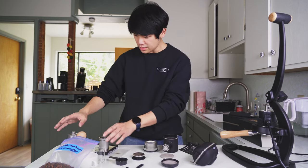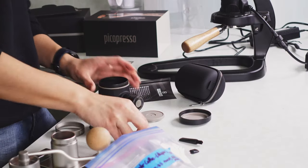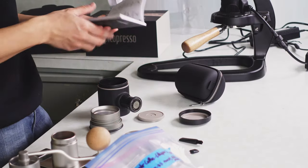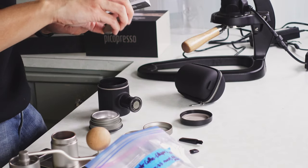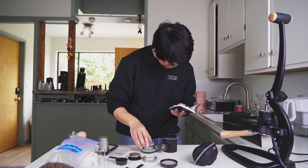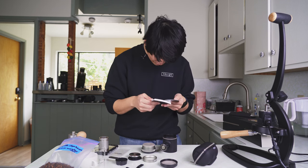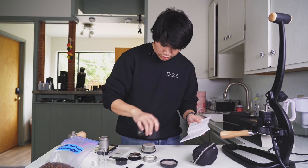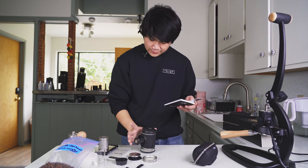How this works is, we grind the coffee, pour it in here, WDT, give it a tamp, then we take the funnel off, and we stick a bunch of things back in like this. Yep, you gotta put this cover. This is a shower head, you know, 23 steps. Then you screw this in, pour the boiling water, put the cap on, and then begin squeezing.